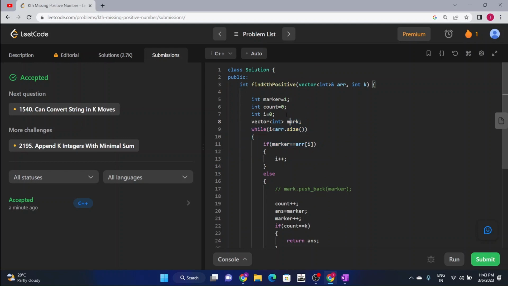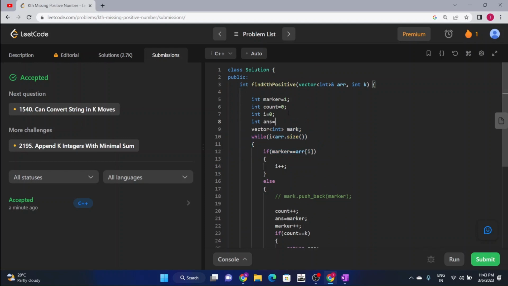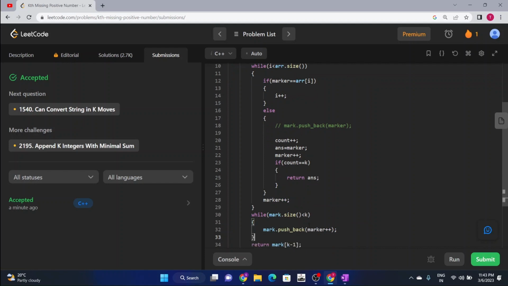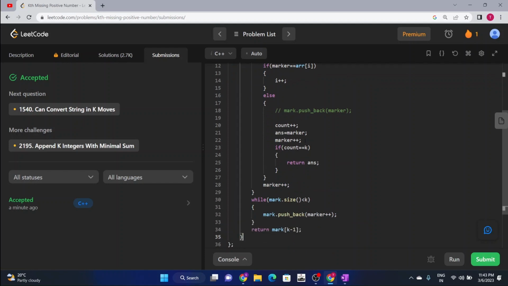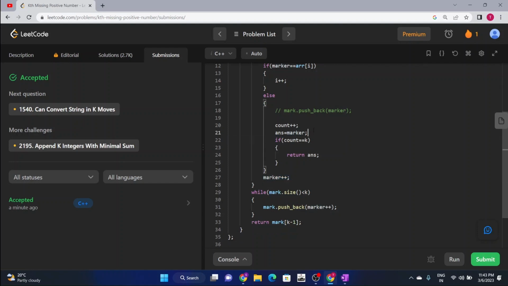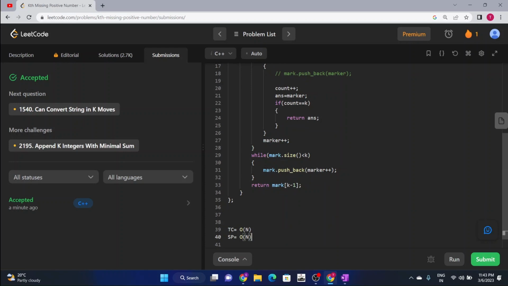Okay, here we can make an element answer that is 0, right? The answer value initially is 0, and this marker is increasing here, so we don't need to write this marker here, right? And we will also change this. If counter variable is less than k, it means answer value marker plus plus, right?